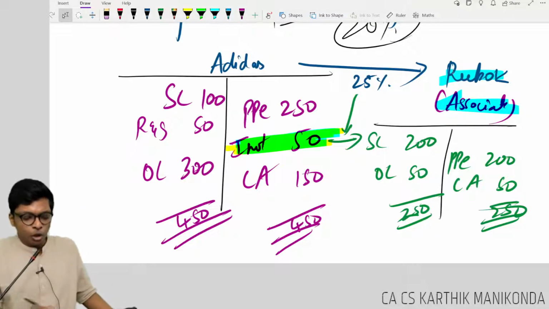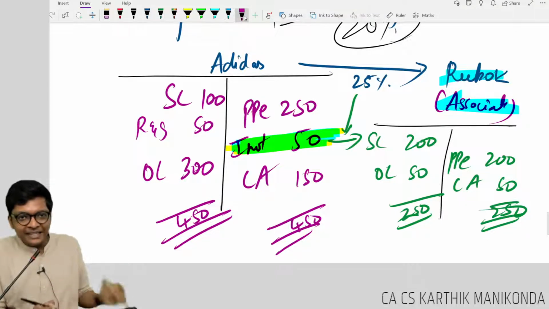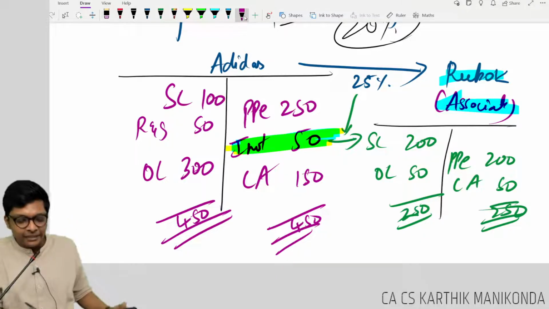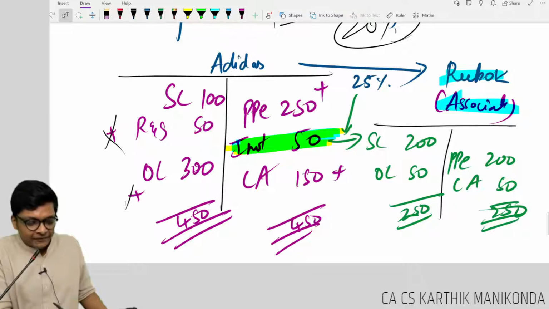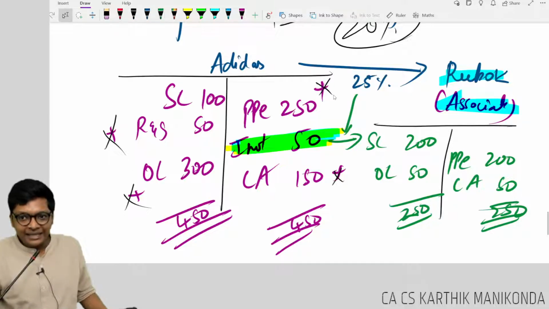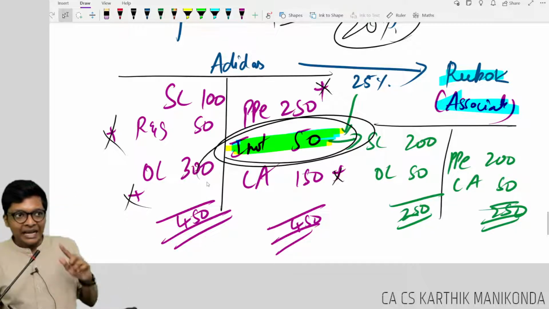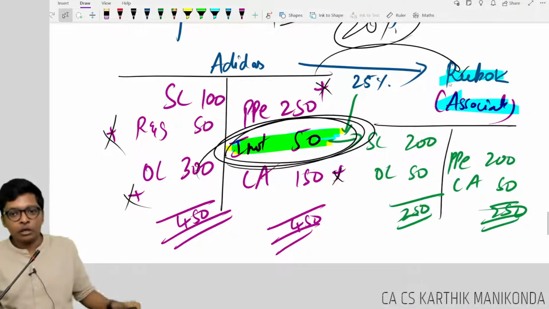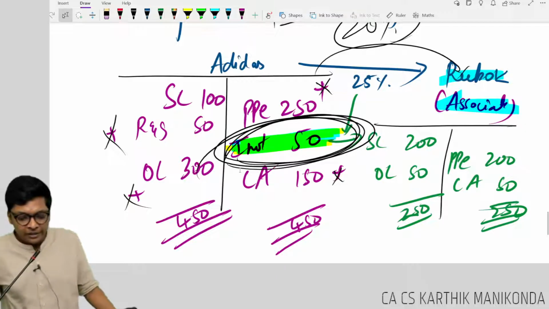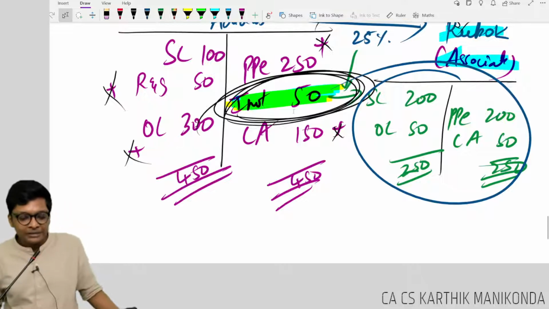They are saying, don't cancel investment. Because why we cancelled investment in consolidation of subsidiary? Because I did line by line addition. Just now I explained, I will not do line by line addition. That means investments will remain at 50. But I will restate my investment because 50 was the value when I invested in Reebok. How did I find 50? If you look at Reebok's value, look at this. If you look at Reebok's value, what is the net asset of Reebok? Tell me, guys, what is the net asset?